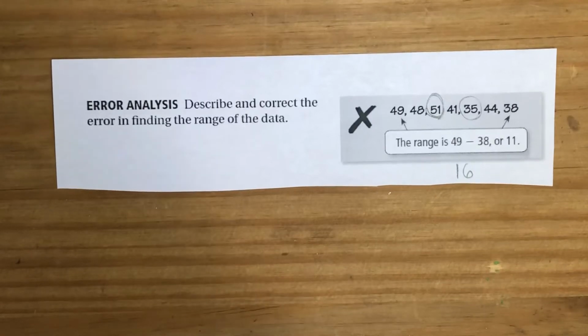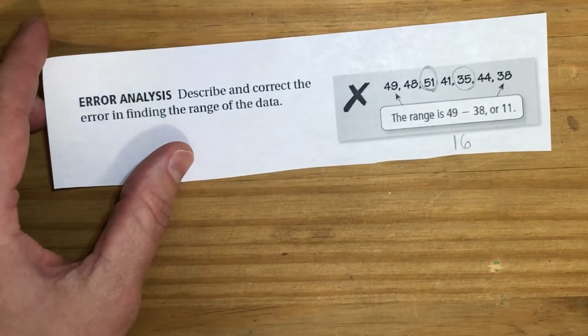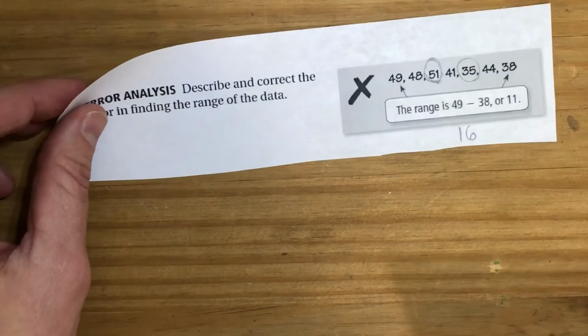So that's a very common mistake, and I'm hoping that when you find range, you don't fall for that. You can be assured that when I create your Google form, I'm not going to put the numbers in order for you. You're going to need to make sure you're identifying the correct number. Paper and pencil will be a great way to assure that you're identifying the correct terms.